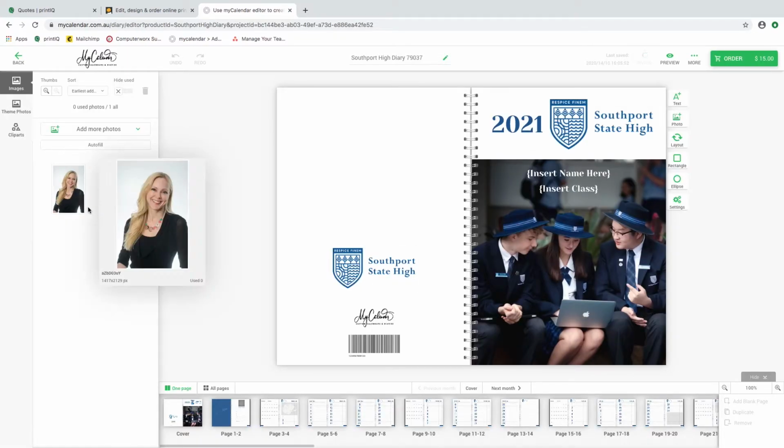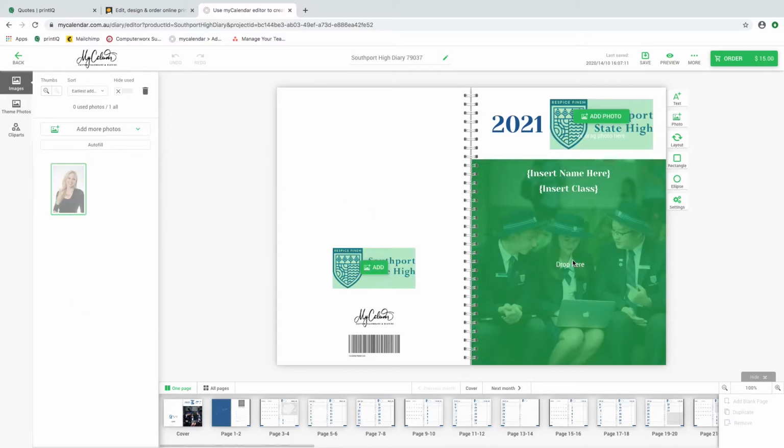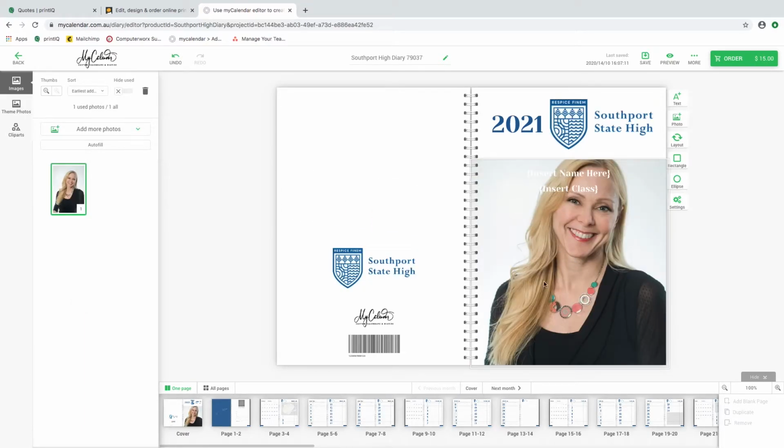Once they've selected their image, it basically pre-populates their folders over here to start their personalization. So what I'm going to do here, I'm going to change this front cover, and I'm going to put this lady in here. Her name is Megan. She's a client of mine, and she's a wonderful artist.